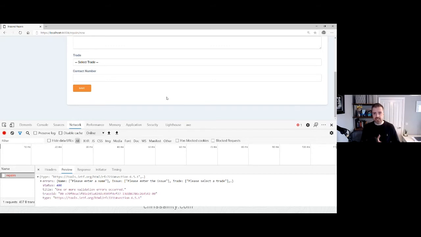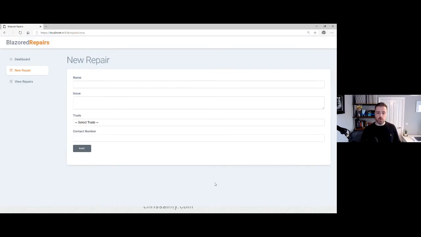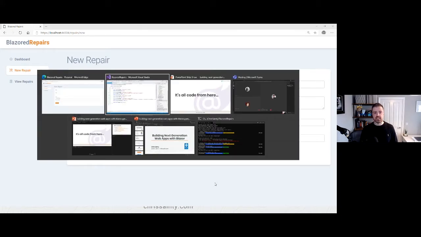So this is great. Step one is done. Our server is now rejecting invalid data, which is great. The problem is on our UI here, we're not really helping the user. It's not a great UX. They can't see what's wrong. They can't see what they've missed. So let's see if we can fix that next.